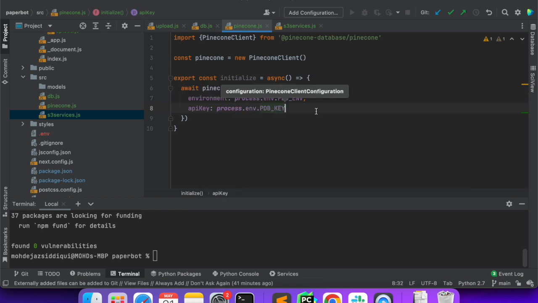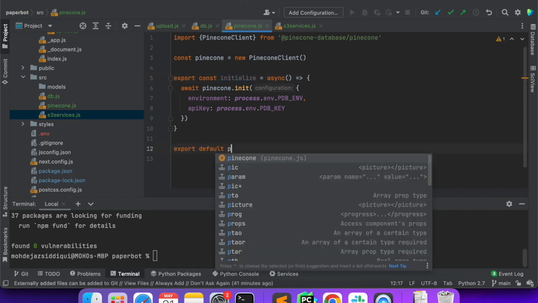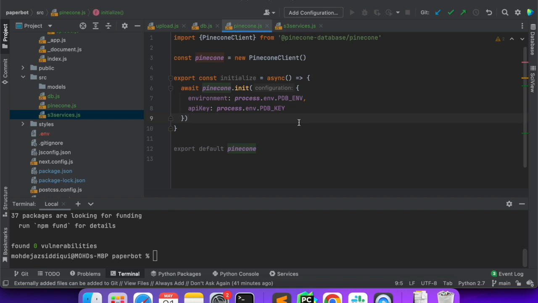Okay, fine, so our initialize function is complete. This is already being exported. We will default export pinecone. So our file is also complete.